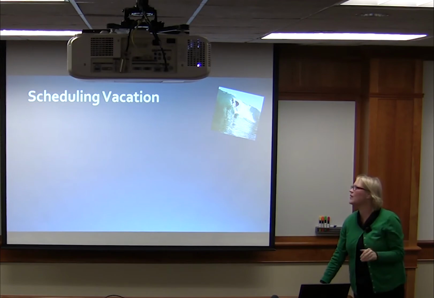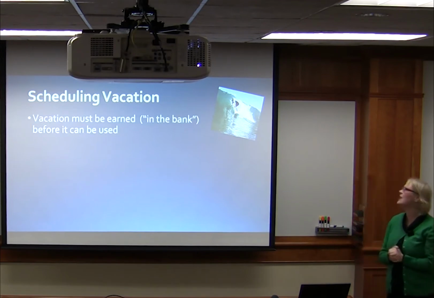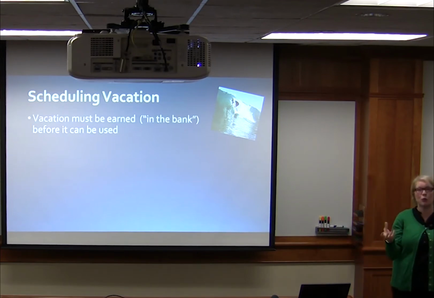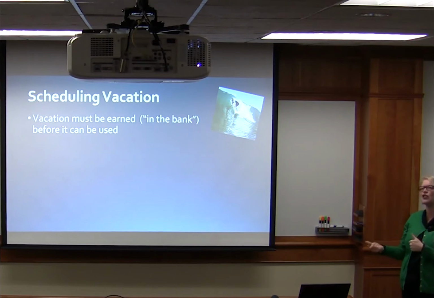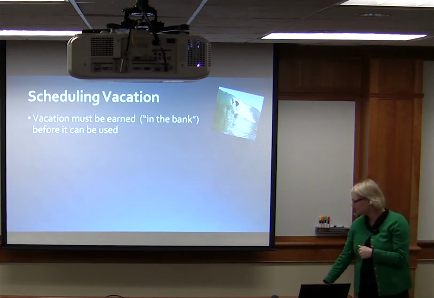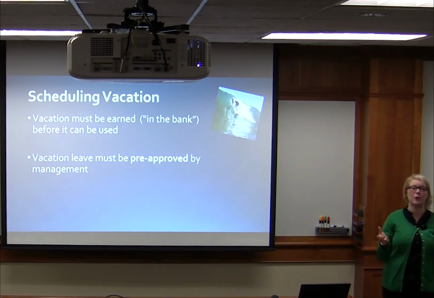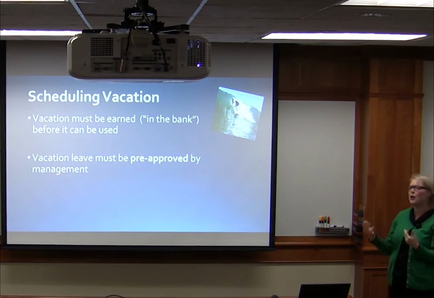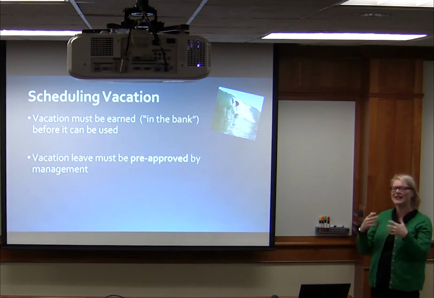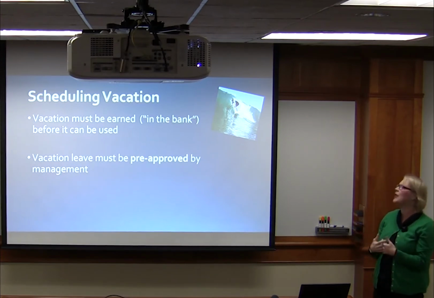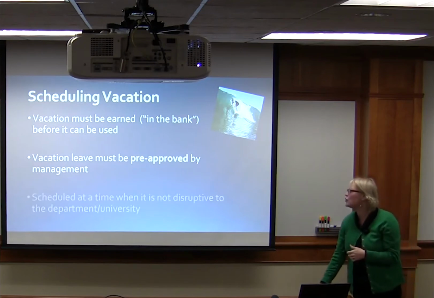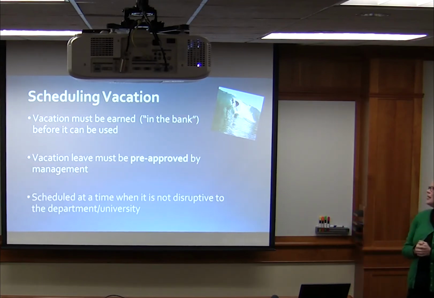Okay, so scheduling vacation, that's an important part, right? Vacation must be earned or in your accrual bank before you can actually use it. And then the vacation leave must be pre-approved by your manager. So you've communicated with your manager. He knows that you want to take vacation, what days those are, and he's okay with it. Or she's okay with it. Scheduled at a time when it's not disruptive to the department or the university.